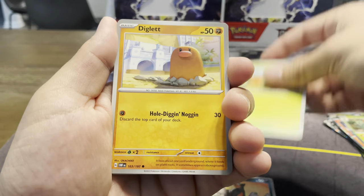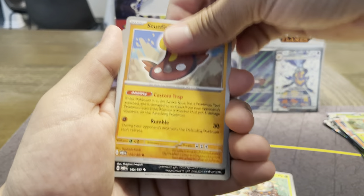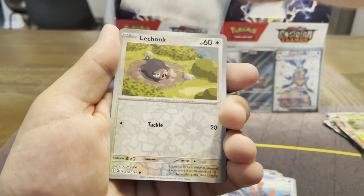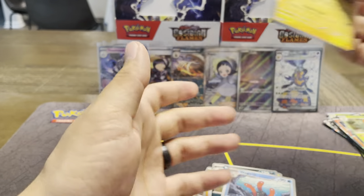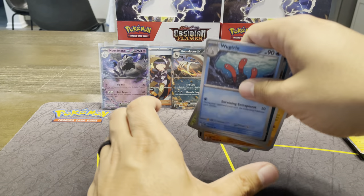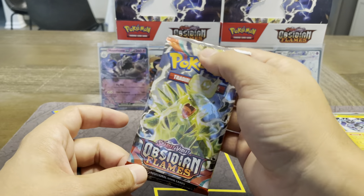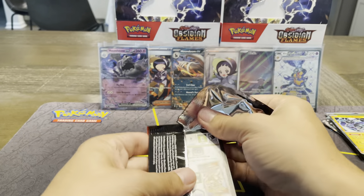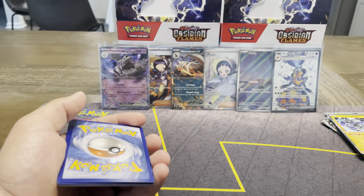Me personally, outside of a couple art pieces, I don't think I'm really going to dive a lot into 151 pack opening. I'll probably get the ETB — like the Pokemon Center one — and whatever other special boxes you can get, I'll get a couple. Outside of that I'll just buy the cards I need, singular. Of course there's the Blastoise and stuff that looks so amazing — and that's kind of the big hope.